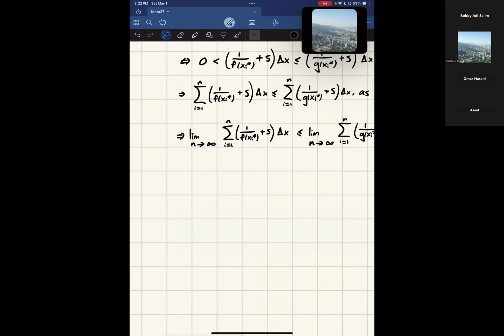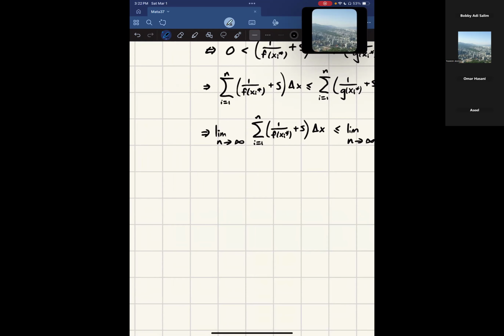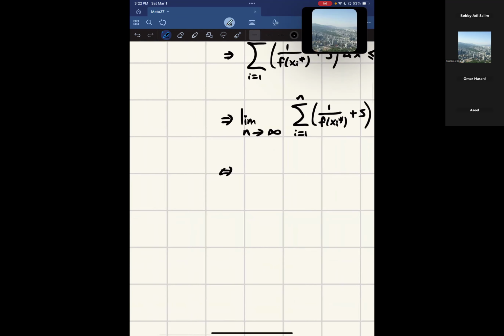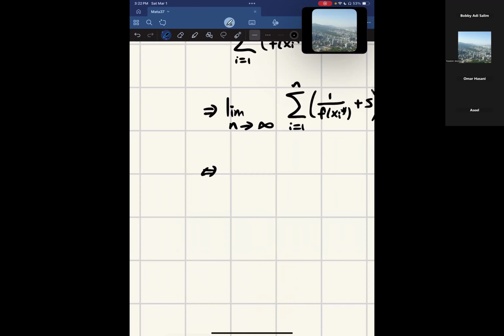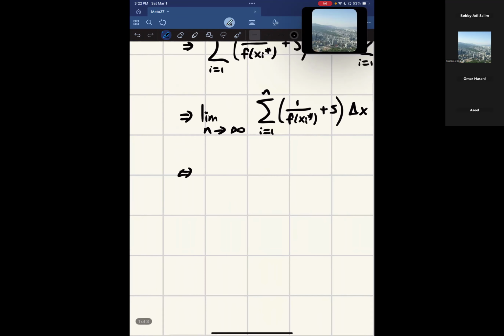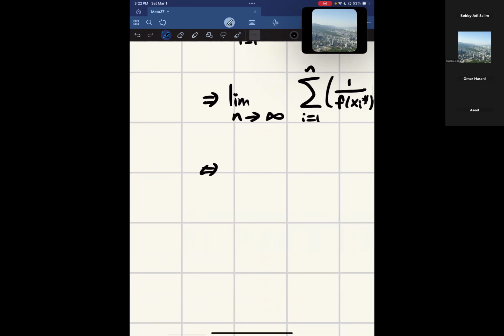Okay, now that we have this, we can just sub in our Riemann definition of the definite integral, right? Exactly, Divi. So now we're going to use an if and only if. If and only if is used here because they're exactly equal, so we can go in both directions. But again, you could use an implication here. Don't worry too much as long as you have connectives. If you're not sure which to use, an implication is safer than an if and only if.